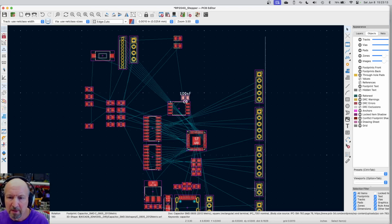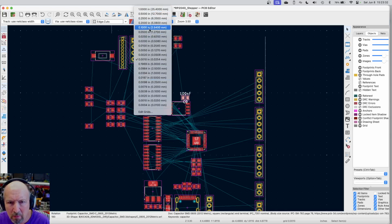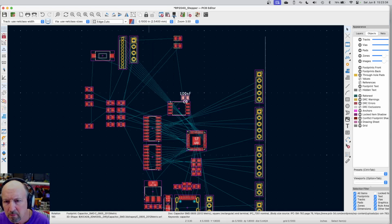Now these connectors that I spent all this time putting in really nice locations, I'm going to move them off to the left because they're going to have to go on the other side of these parts anyway. So let me move them over there for the moment, and I'll probably readjust them again. But they're already set at nice 1/10 inch center spacings. So if I set my grid back up to 0.1, I can go ahead and move these things. In fact, let me just move them all.